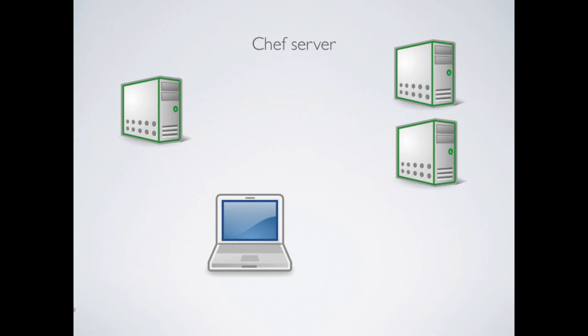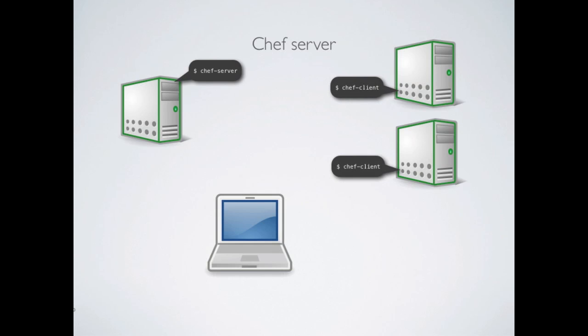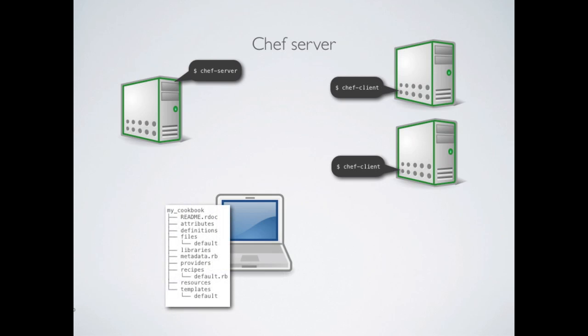Chef Server introduces another server to your architecture. This guy right here is your Chef Server, and it serves as a central repository for cookbooks, recipes, and other configuration information. Your application servers will now have a Chef client daemon running on them. Like last time, you develop your cookbooks on your local machine, but when we're finished, we use Knife to upload them to the Chef server. Since Chef server and Chef client processes are in constant contact, the application servers will then pick up the new cookbook and run through them in the same way we saw with Chef Solo.